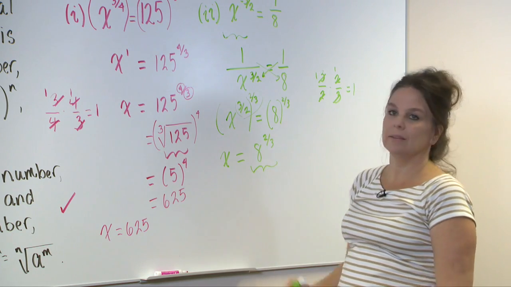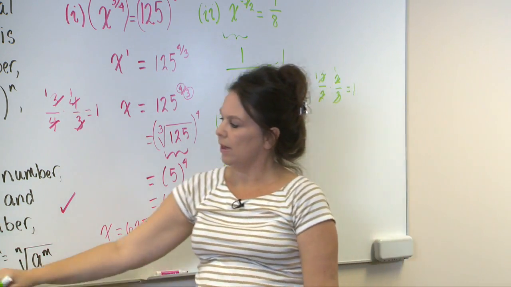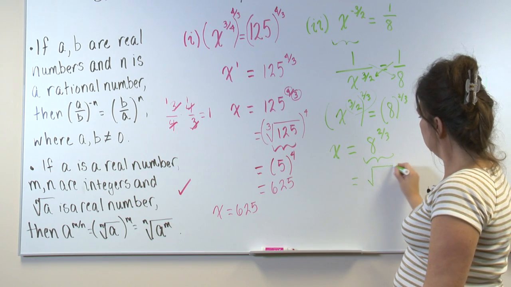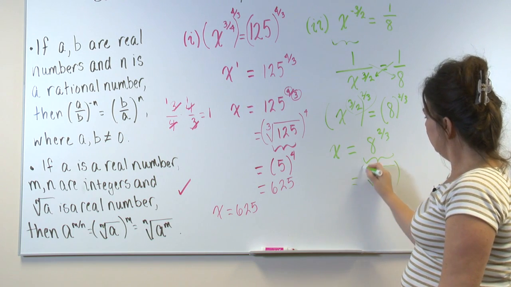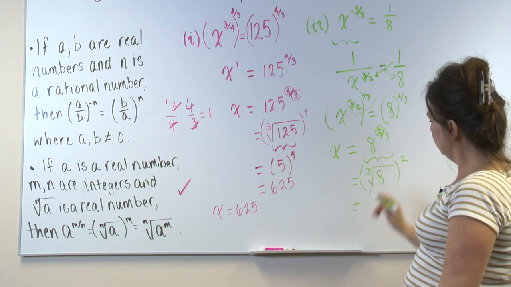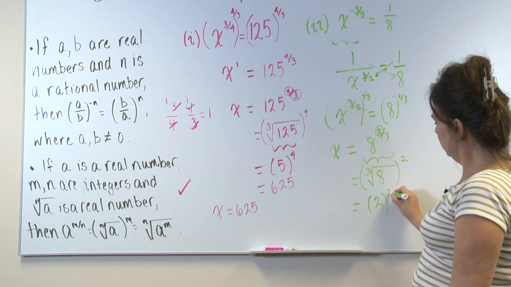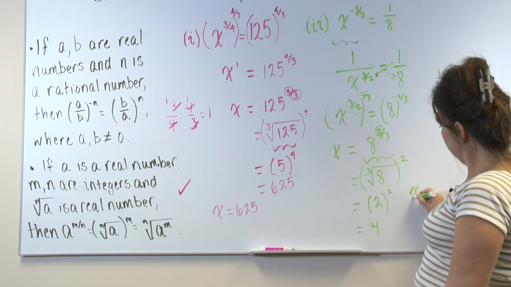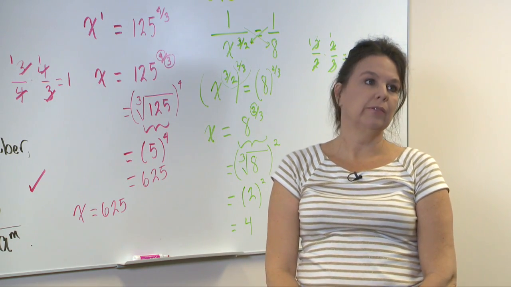At this point, I'm going to evaluate this expression, 8 raised to the 2/3 power, and I'm going to use this idea. If I have a base raised to a rational exponent, I'm going to take the denominator of that rational exponent, which is 3, so I have the cube root of the base of 8. I'll evaluate that and then raise it to the second power. So we have the cube root of 8 raised to the second power. The cube root of 8 is 2 raised to the second power. 2 times 2 is 4. And in this problem, we find that x is equal to 4. So there are 2 examples of solving rational equations.